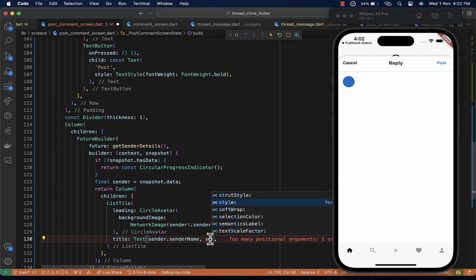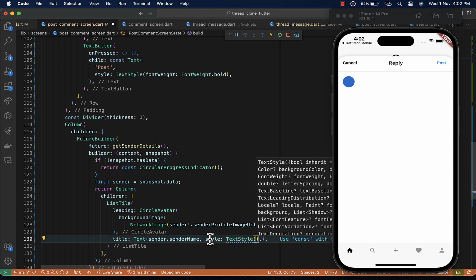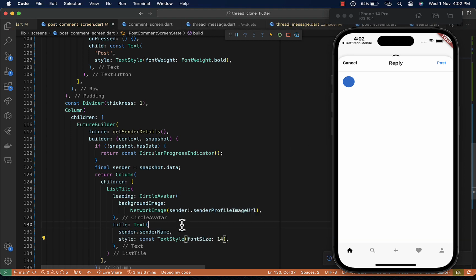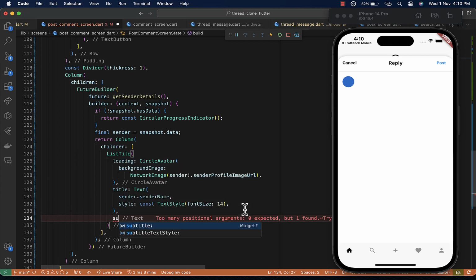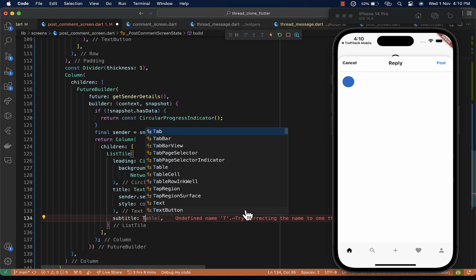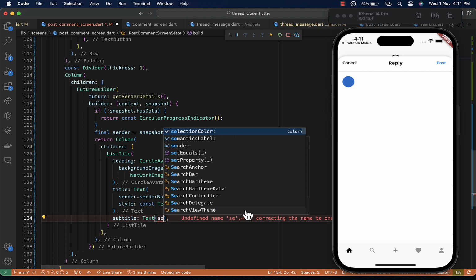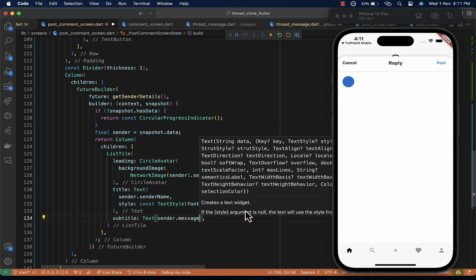So let's start this text. So with the style attribute, you can assign the text style and change the font size to 14. So the list also takes in the subtitle, and that comes below the title, right? So that's basically also going to be a text widget displaying the message, right?